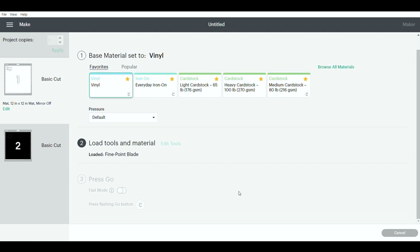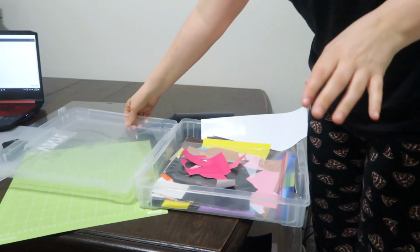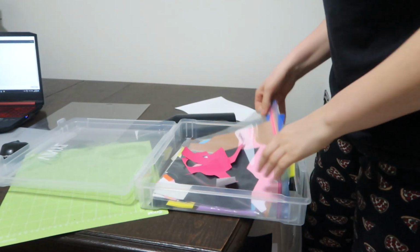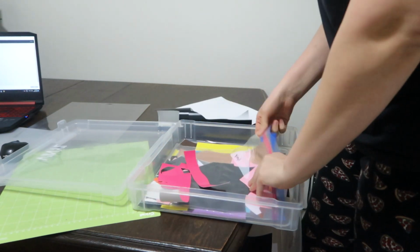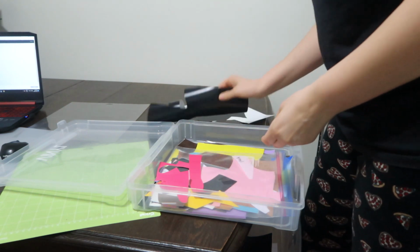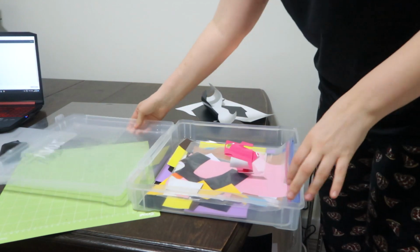I'm ready to go ahead and start loading my mat. So let's do that. I think we're going to work on some scraps on this project. Let's see what we have. So for this video, I'm going ahead and using my scraps, just finding what I can in that bucket. Awesome. And then we have this as well. I think we're gonna go with the matte one. We have our scraps, we're good to go.